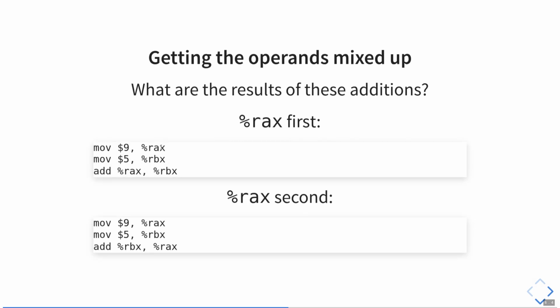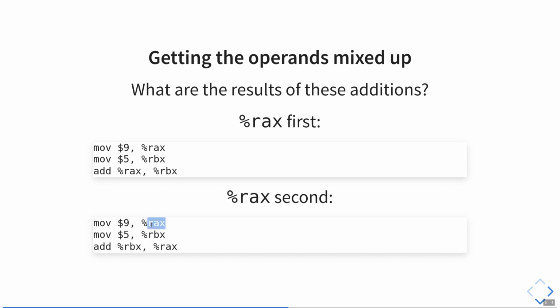So in this case, if we have addition here, what is the result of this addition? So add RAX to RBX. What register has the result, and what is the result? 14 stored in RAX. Close. But remember, the right-hand side is going to be the destination, always. So 14 stored in RBX.